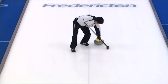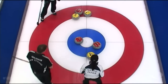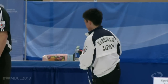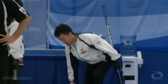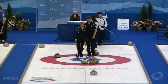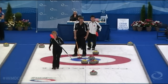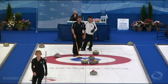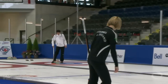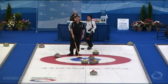First he off, doesn't have a very active release, so this is bound to get a bit of curl. They called the sweeping off momentarily, but they needed to go on that the whole way. You're right, it did look like it was curling, with a not as positive release as we've seen from others on this ice. And with a nose hit, Japan could run that down for the double, so New Zealand gonna guard it, and then it might actually be really tricky for Yumiko Sato to get a stone in there to score.